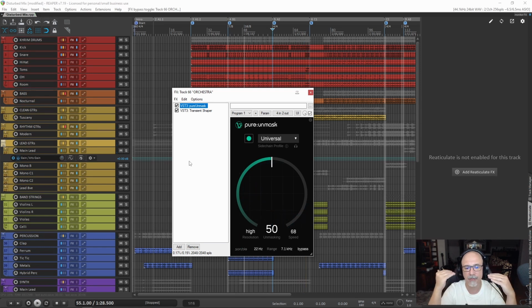So I'm going to explain the effect. Basically what Pure Unmask is doing is, instead of just lowering everything as a compressor would do, it's lowering the spectral image of those frequencies that we want to affect. What that does in practice is, the apparent effect is that everything is lowered, but not really. Only the frequencies that are stronger on the band side, which leaves a lot of space for the strings to continue to shine. While without Pure Unmask, what appears to happen is that the strings are too loud.